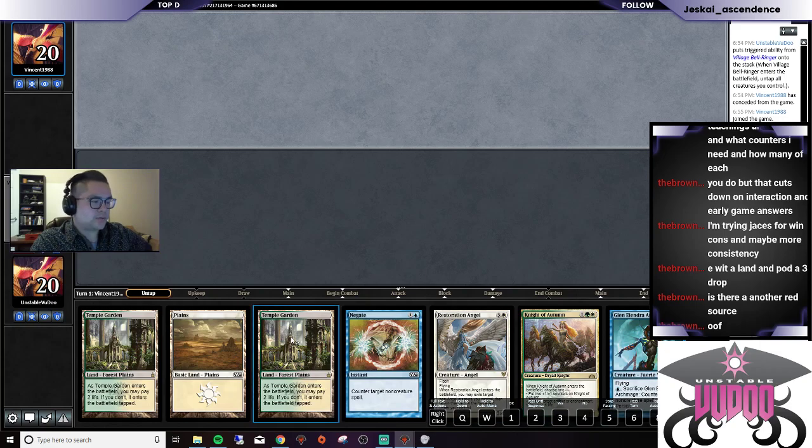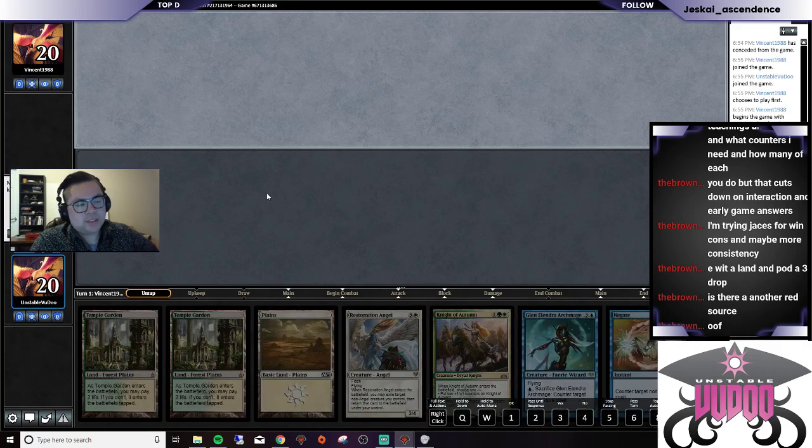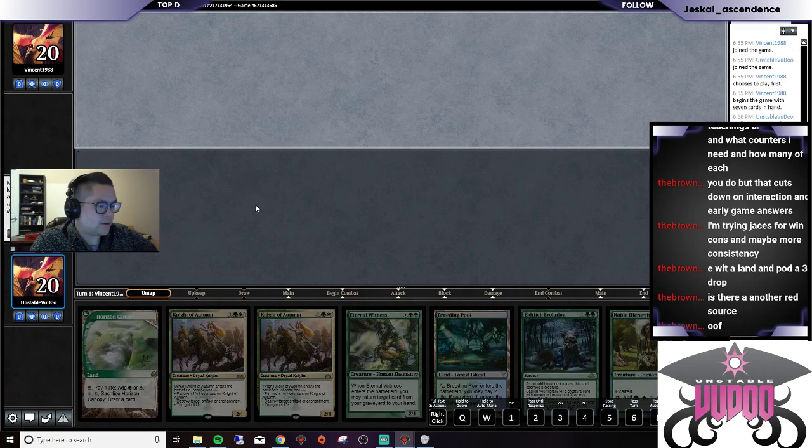If this was a blue source, this would have been great, because we can negate their combo. But right now, we're looking at like 2 uncastable spells, and then the Knight of Autumn sweep, but we're not getting it out really fast. So I think we can do better than this. Yeah, okay, this is much better. Let's keep this.